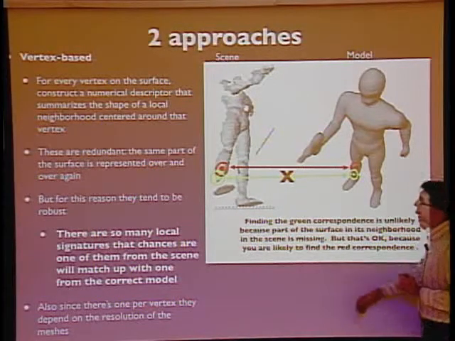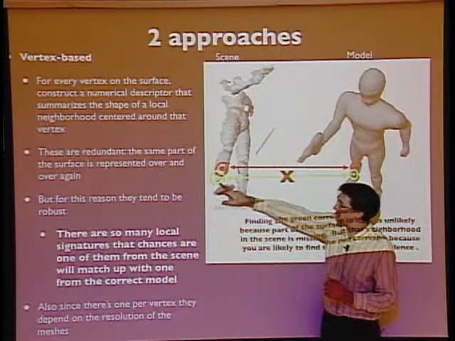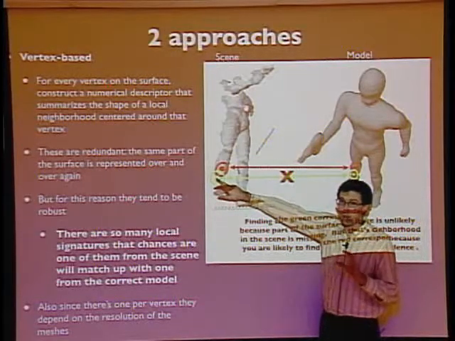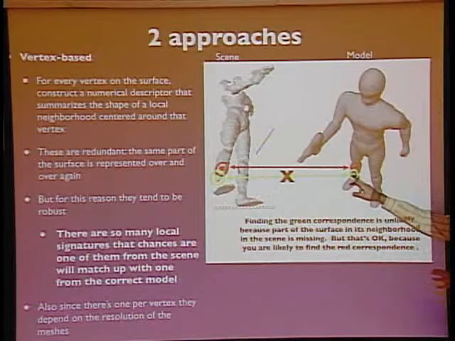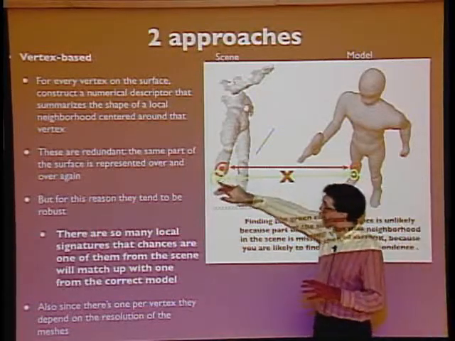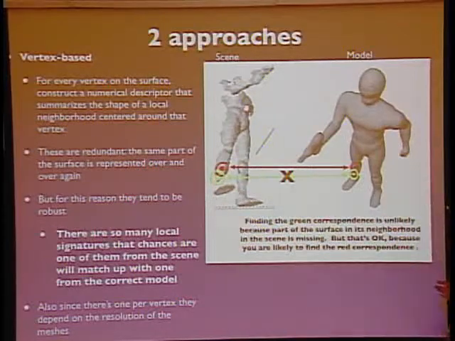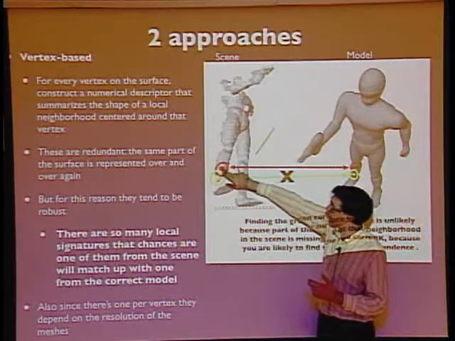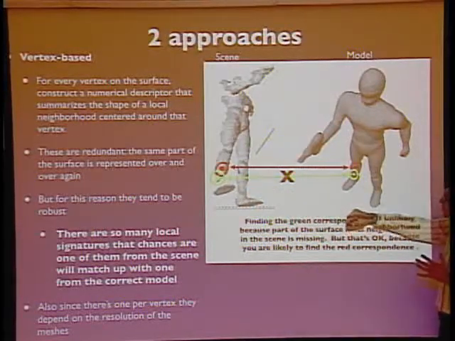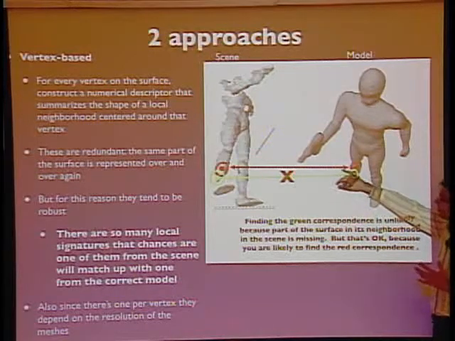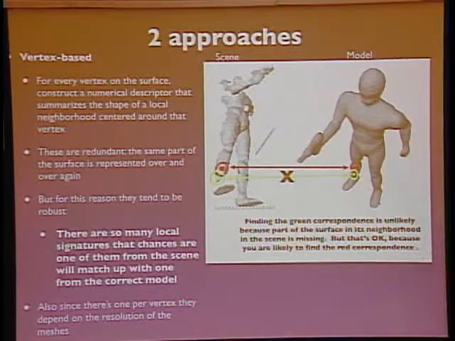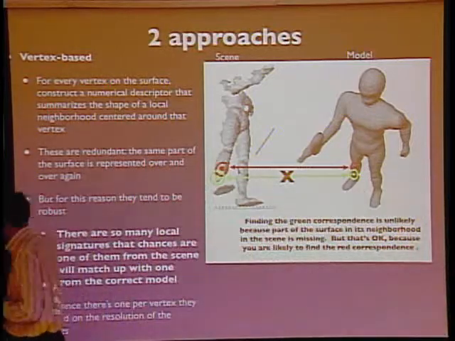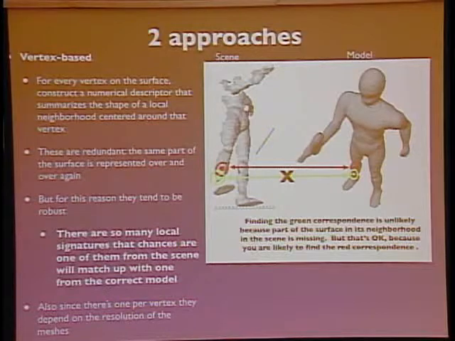And indeed, if you try to build one of these local shape representations from this vertex here, it's not going to match its corresponding shape signature on the model, because part of the shape information that went into it is missing. However, if you get away from that boundary, then every vertex that's far away from the boundary, for example here, is going to have a shape signature that should look similar to its match over here. That's, again, because it only takes into account a local patch of the surface when it's building up its shape representation. Any questions about this vertex-based approach?